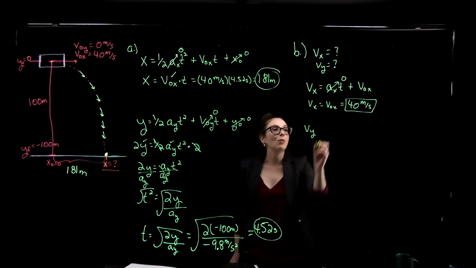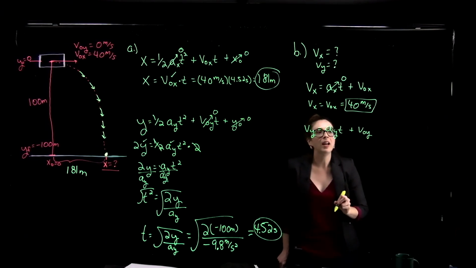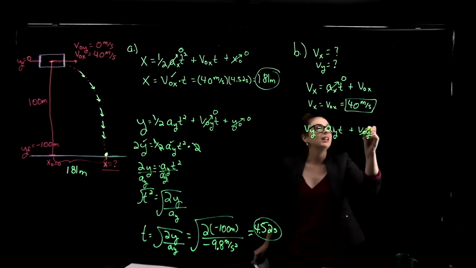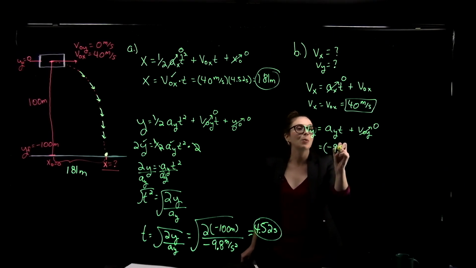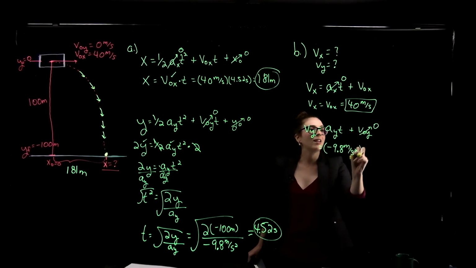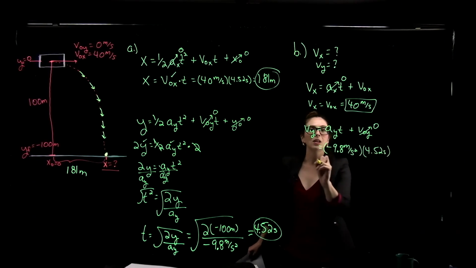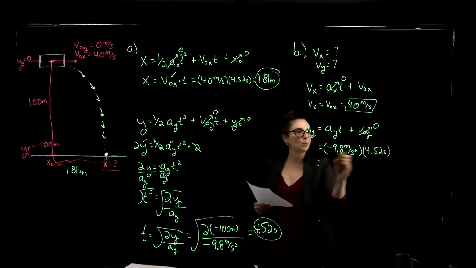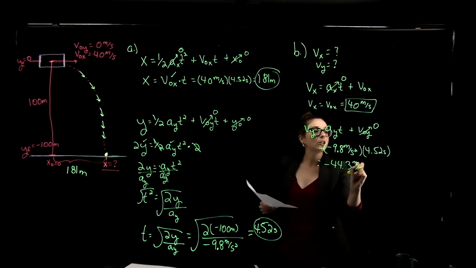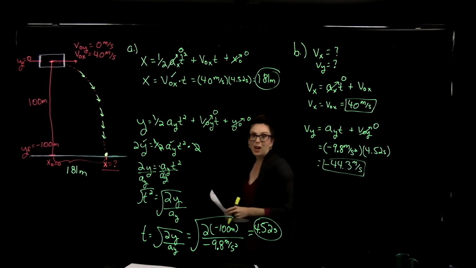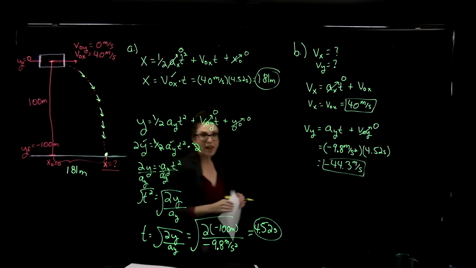Okay, so let's figure out what it is right before it strikes the ground. So our velocity in the y direction equals ay t plus V0y. Okay, we know we had no initial velocity in the vertical direction, and we know that our acceleration due to gravity is always minus 9.8 meters per second squared. And the time it takes us to fall was 4.52 seconds. So then our velocity in the y direction, just multiply those two numbers, is minus 44.3 meters per second. Negative because we set y equals 0 here. It's negative because we're falling in the negative direction.